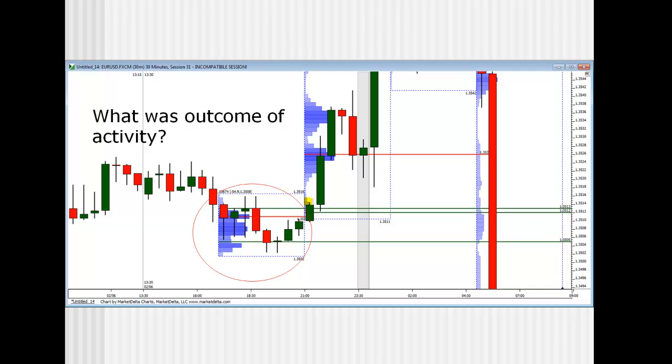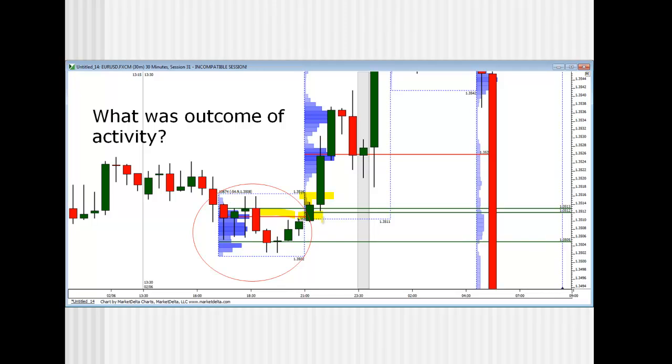If I'm going to be aggressive and I'm going to go long the minute that this 30-minute period exceeds the high of this previous candle, where is my stop going to be? Now, if I'm going aggressive, my stop would have to be fairly close, right here at this volume point of control. Notice the red line, again, consistency with the colors. So at the volume point of control, the VPOC, this would be where I would put my stop.